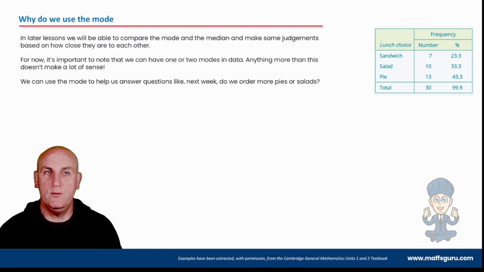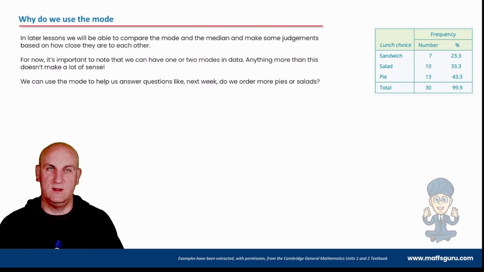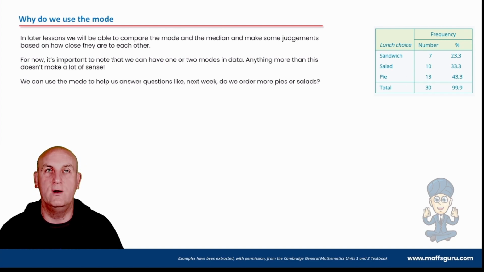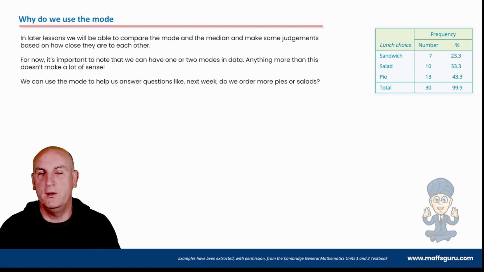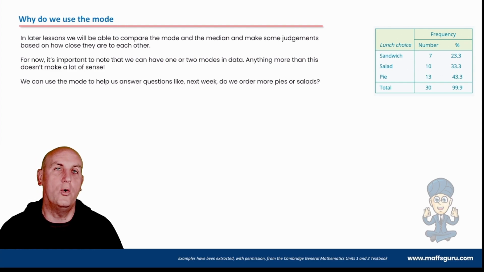Why do we use the mode? Well, we use it to be able to make judgments and inform on how close things are. Obviously, in this situation, if I know that pies are really important this week, then I probably find out that pies are going to be important next week, right? So if I'm running a kitchen, I will want to order more pies. Supermarkets do this with ice cream. They look at the weather, they look at customer trends, they look at the time of the year, and that helps them work out which of the brands or which of the ice cream flavors they want to get. But it's also very important that when we have the mode and the median, which is coming up a bit later on, we can actually decide whether data is symmetrical or skewed. Using words I haven't even introduced yet.